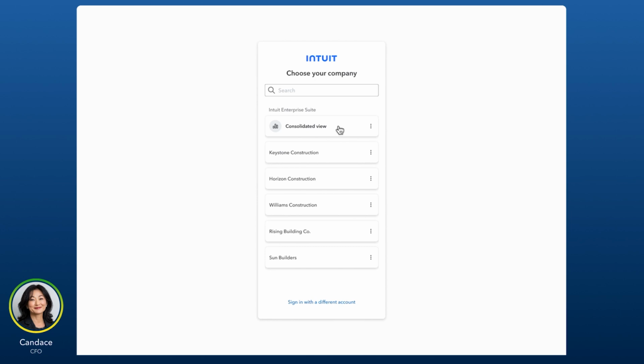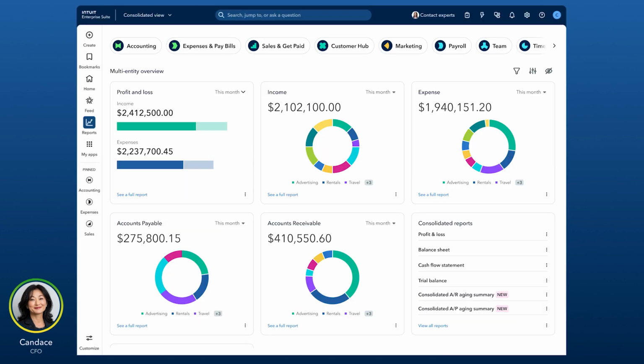The last area we'll be covering today is consolidated reporting, starting with our new Consolidated View dashboard. In this example, our CFO, Candace, logs into IES and has a new consolidated view that provides a bird's eye view on a dashboard that brings every single entity together in a single unified perspective, offering more access to insights and multi-entity capabilities for better visibility and decision-making.